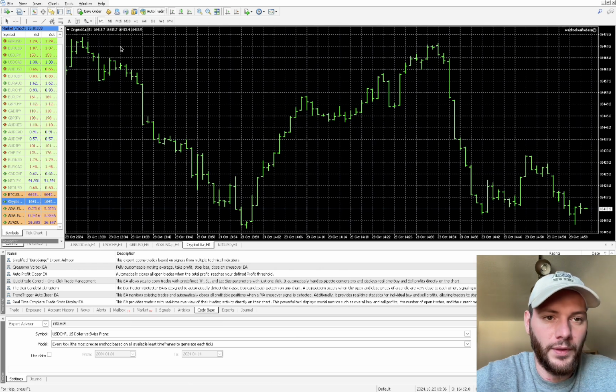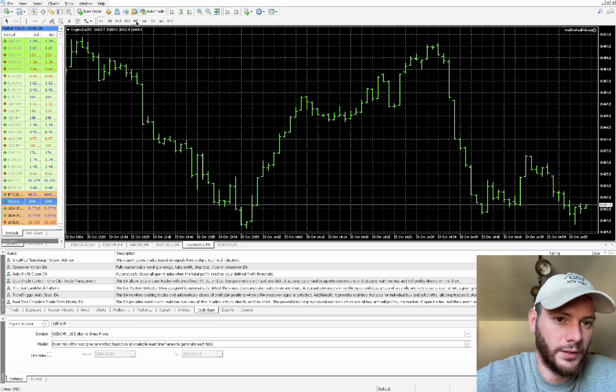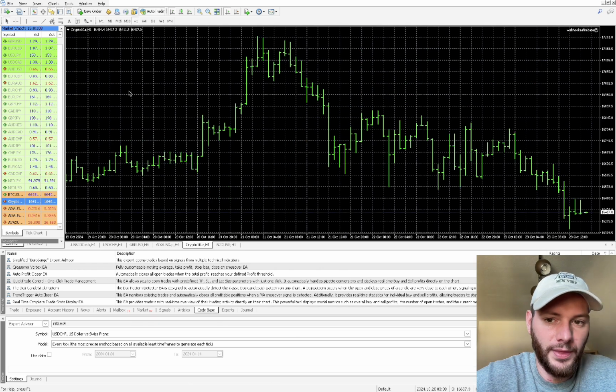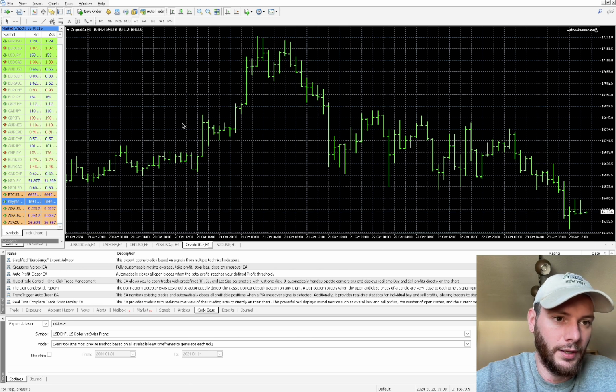So you just paste it like this, and then you have the right chart open, and here choose the correct time frame, the same as in TradingView, where you want to have your automation running on, right? So it should look like this. And then what you need to do is the following.